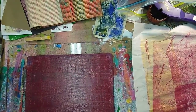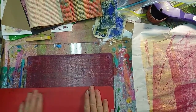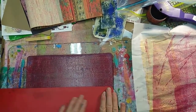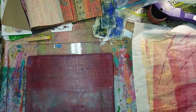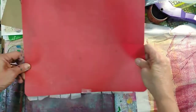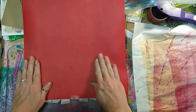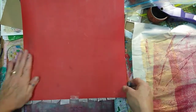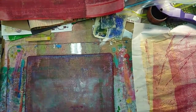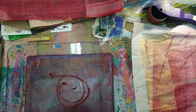And let's do right here. And then right there. Okay, let's do one more of those and see if we can finish the whole thing off with that, and then we'll add something on top of it.